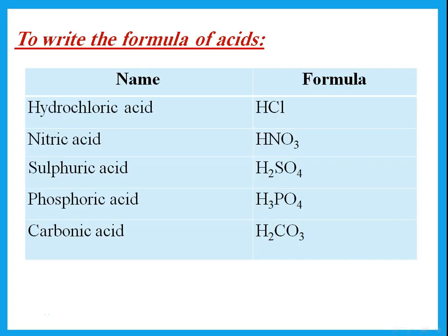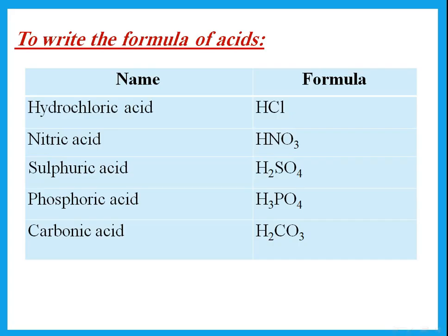Now, sulfuric acid, acid starts with H. You are required to know that sulfuric is the acid that has sulfate. Sulfate is SO4, and SO4 has a valency of 2. Remember that we have only two things that have valency of 2, sulfate and carbonate. So sulfate has a valency of 2, so that means I have to put 2 under the hydrogen. The hydrogen has a valency of 1, so I don't write anything under the sulfate.